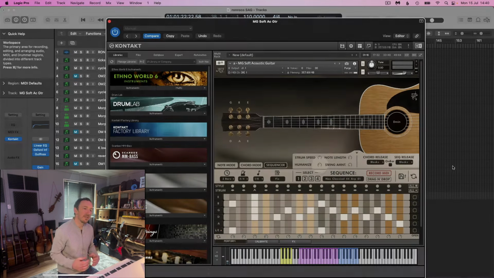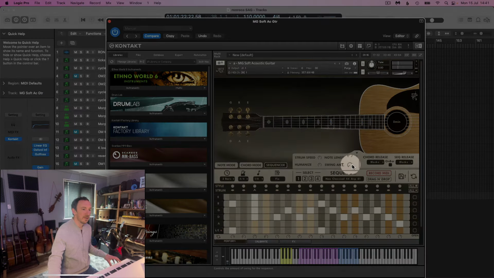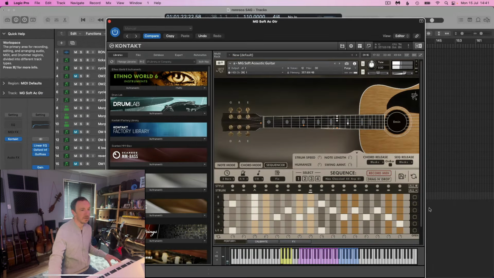Humanize below it. Now this humanizes the whole sequence. If I hold it down, and then I put it all the way up, now that's the extreme setting, which you probably wouldn't ever want. You go the other way, it's the most robotic quantized setting. So I tend to leave it about here just to give it a little bit of loosen up the quantizing a bit, and that gives it a lovely human feel. Swing is pretty obvious. Again, everything's automatable.